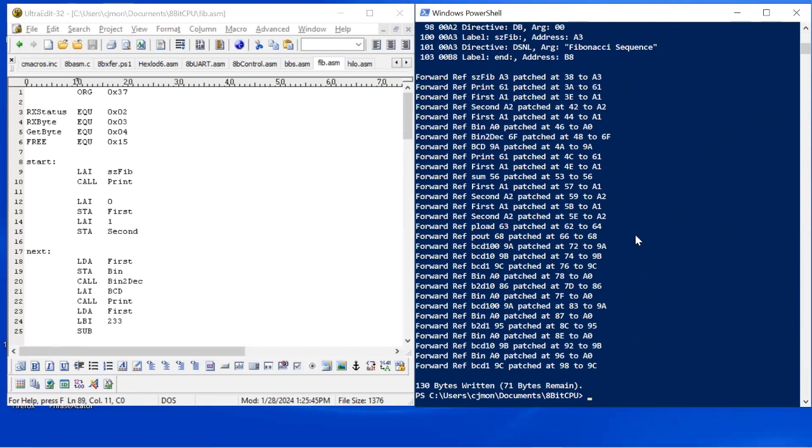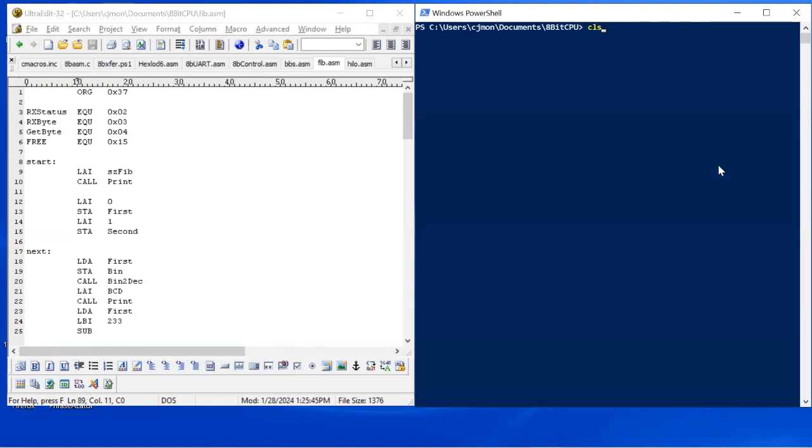Okay, I just ran that through the assembler, and we see that our Fibonacci program took 130 bytes. Now we want to transfer that up to my TTL computer. And that is going. Just a reminder that each of those dots in the send file is a successful byte send to my TTL computer. If there was an error, we'd see an X, but hopefully we won't see that. They do happen, and it does recover. Sometimes it does not.